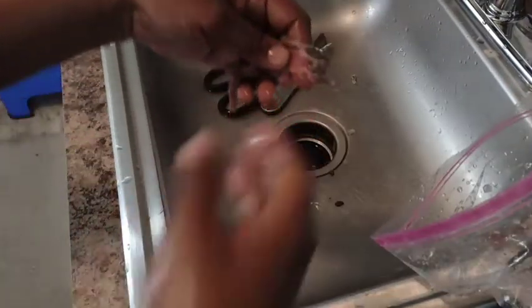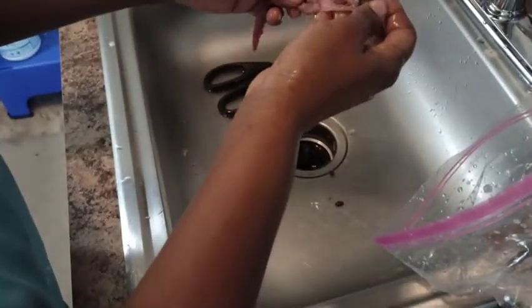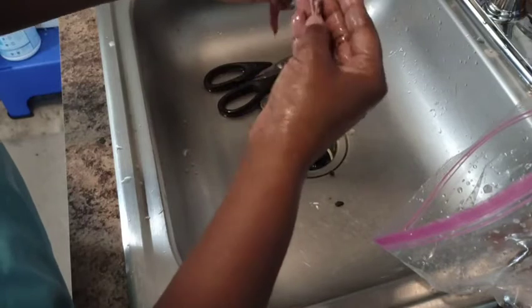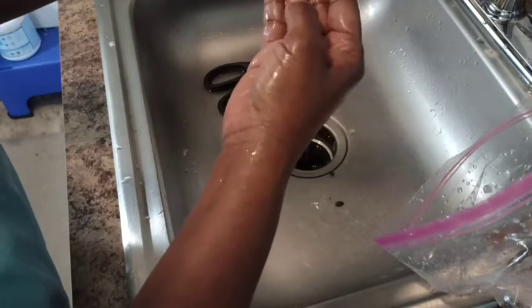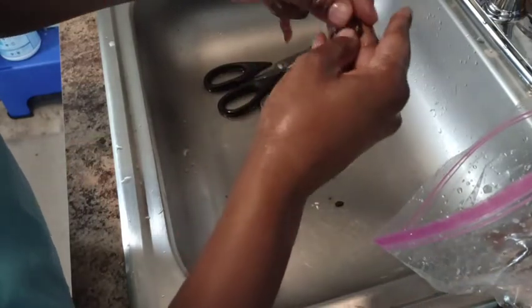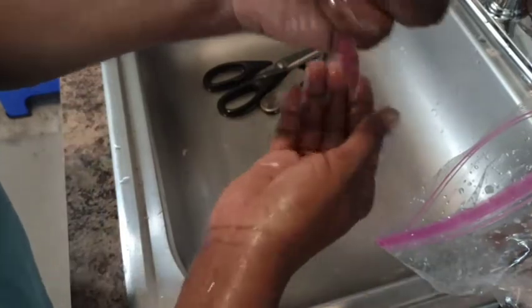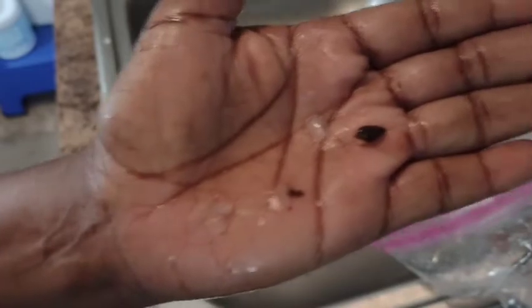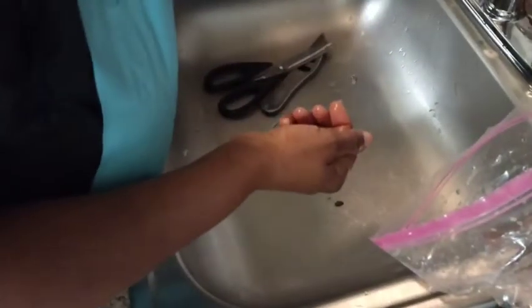I just wanted to show y'all something. You see this? I got this out of the smaller fish. Or no, this came out of the big fish. But some of these are actually little shells that probably are at the bottom. Let me show you. See? Wait a minute. Where's the camera? This way. Okay, they're actually shells. Some of them. Okay? And then some of them are stones.